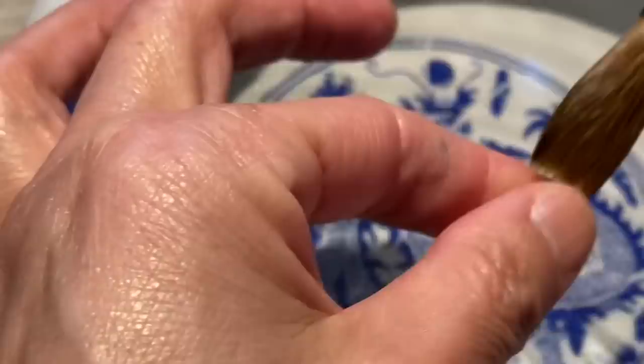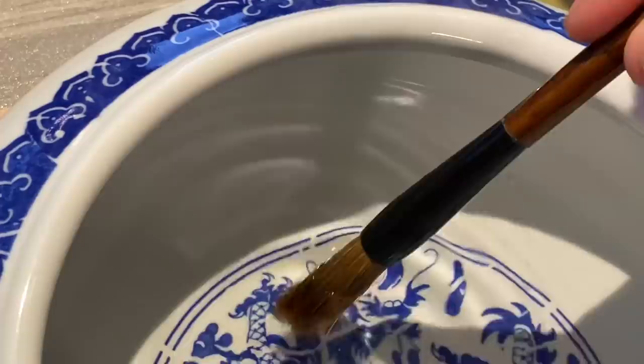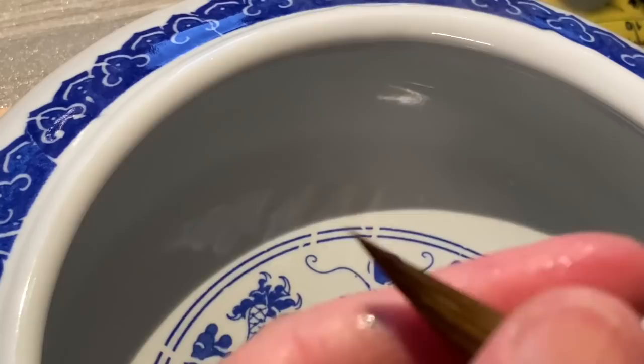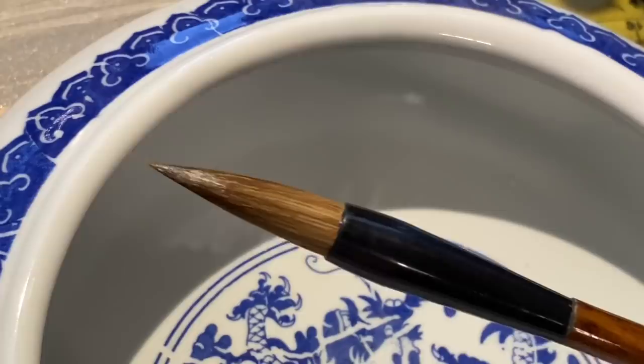Look at it. It's a beautiful brush. So this is opened up. And when you open it up from time to time, when there is too much water, you can use your hand to clean it. And when you finish, clean it up. Use a tissue paper. Press a little bit and dry it. You do not need to touch with your hand. Put it aside and let it naturally dry up.